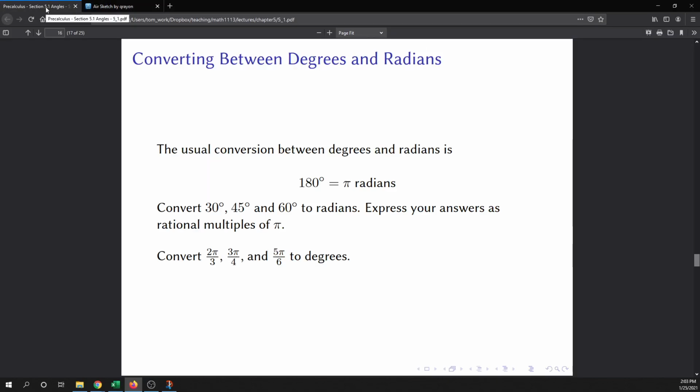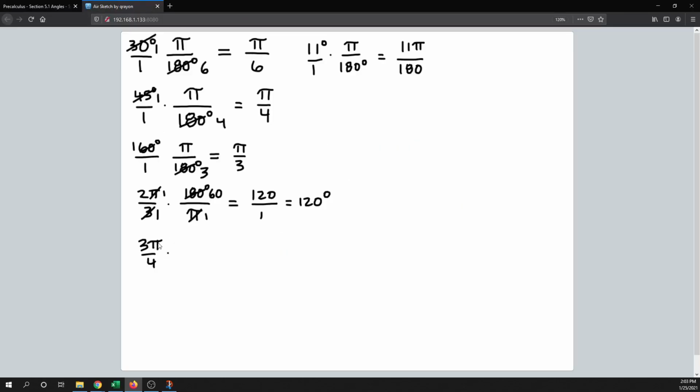All right, next up is 3 pi over 4. So this is in radians, and we want to convert it to degrees. We know that we need to multiply by the conversion factor, either pi over 180 or 180 over pi. And so the key to remembering what goes where is what's called dimensional analysis. I haven't been calling that, but that's the technique. And so this is in radians, so we want to put radians in the conversion factor down here. And that means degrees, the other part, will go up on top.